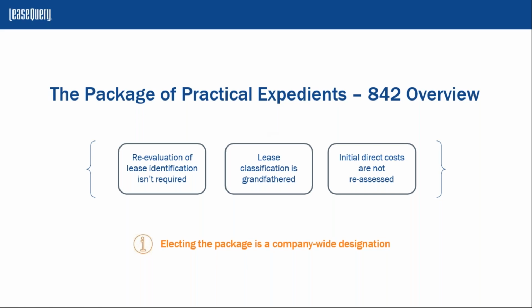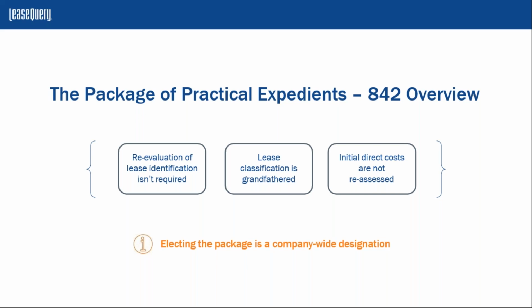Yes, thank you, Tim. This segues nicely from the previous slide. In terms of practical expedients, we wanted to cover a couple of them for the audience today. The package of practical expedients is likely the most common one that organizations elect. You'll notice at the bottom, these three expedients all have to be elected together for the entire organization. So you can't pick and choose, either at the lease level or the entity level. You will have to elect all three of these together, and we'll walk through the complications surrounding that.